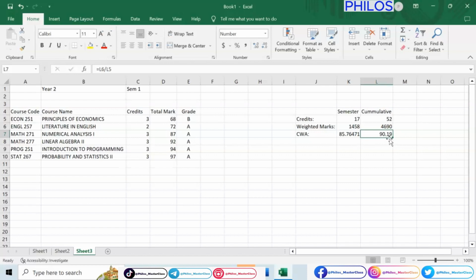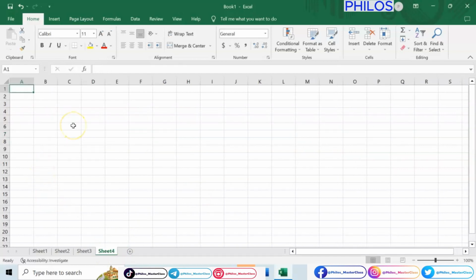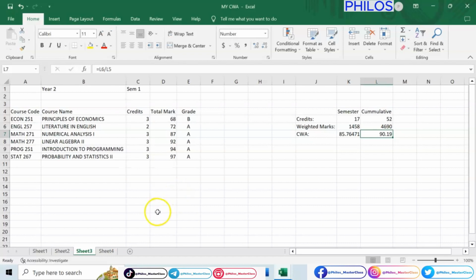Then you can also click on the plus at the bottom here to get a new sheet. Then you enter the data for semester 4, in case you've done that. Then you complete the school. If you want to do it for the 4th semester also, you can repeat this same process, but make sure that when you are doing the sheet reference for the cumulative, it will be sheet 1 to sheet 4. For the 5th semester also, which is 3rd year 1st semester, it will be up to sheet 5. So you complete the school. That's how to do that.